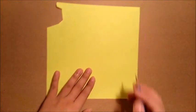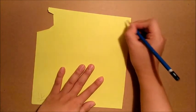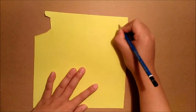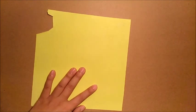Okay, to make the star, you need a yellow piece of printing paper. It doesn't matter the size, you just need a small size so you can create a star. So we'll start, draw a star at the corner of the paper so we can save paper for doing other origami later. Okay, so make a star like this, and I will draw the line here. Okay, so we may need that line later.